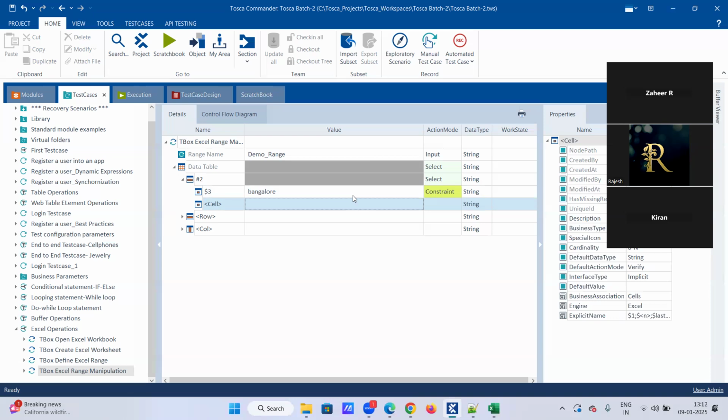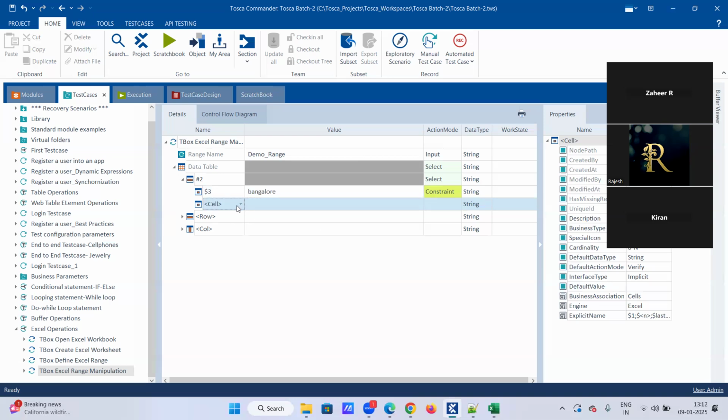So that's why I have given the constraint. I already explained in table operations: whenever you don't know the row or the details of the person, that time you should use a constraint. I have explained the constraint concept previously, right?